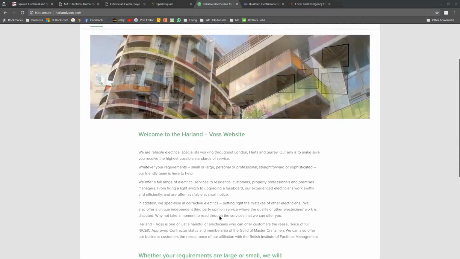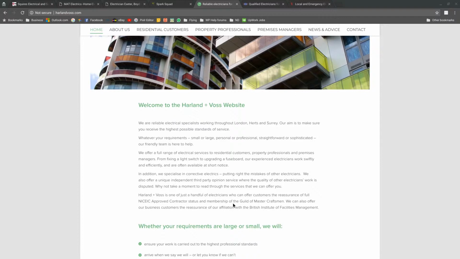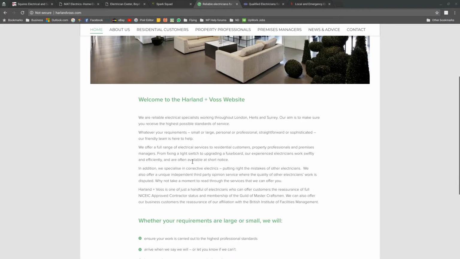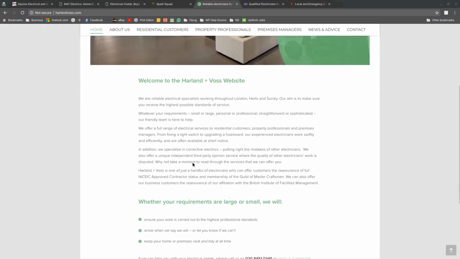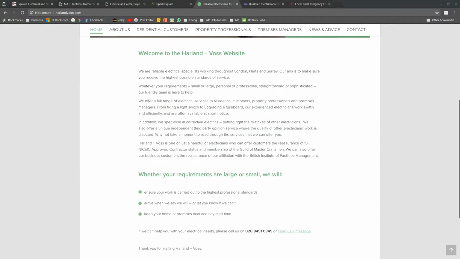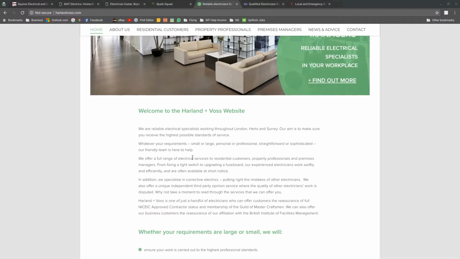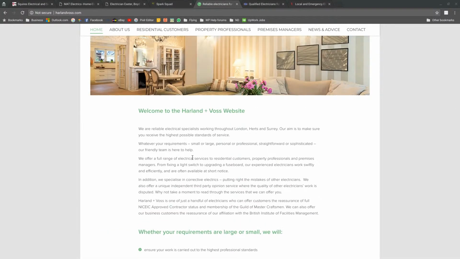One thing that they are using quite a lot of, which could be an improvement, is the amount of text that's on here. They're not using bullet points, not using icons. People don't tend to read what's on websites. They don't tend to read long paragraphs. They want to scan and see that they're in the right place and get the information as quick as possible. They will read in other pages of a website once they've invested a bit more into it and decided to click onto different areas.